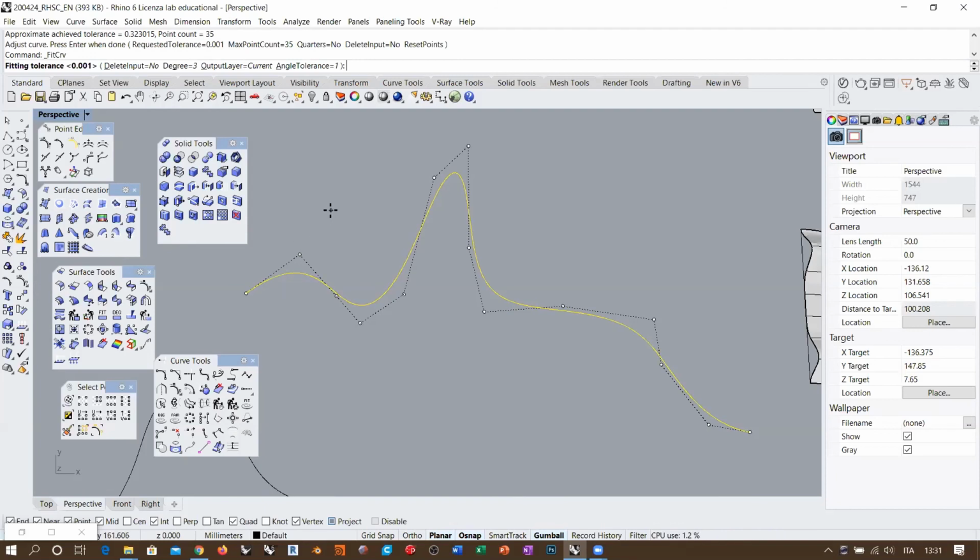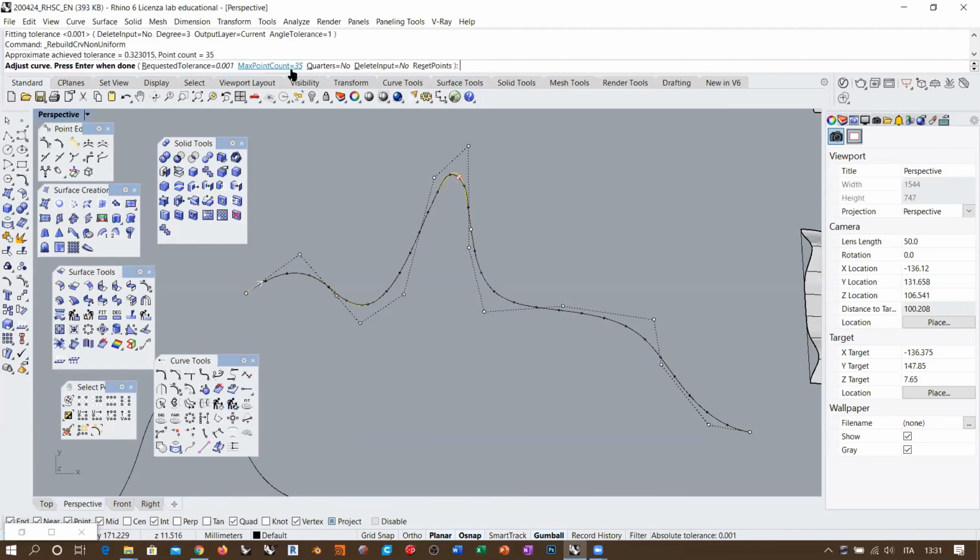So it's important to consider the right command between rebuild non-uniform and refit. It depends on the type of work and workflow that you are in. If you are working with a sweep two rails, I would recommend rebuild non-uniform, because it gives you the possibility to control, more or less, that two different rails will receive the same amount of knots and therefore of spans.